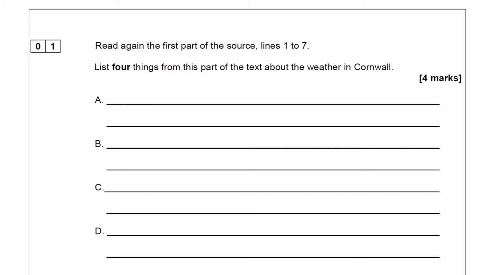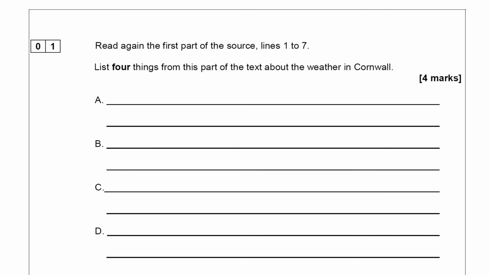The second thing to note is, as you can see, that the word four has been put in bold, and that is because you do need to have 4 things from this part of the text. What's important here though is that if a student writes 2 of their ideas in A and they get them both right, they can get both of them credited. Some students may have got A, B, C correct, but they get D wrong. That doesn't mean that you'll only get 3 out of 4. If a student has written 2 answers correctly in A and got D incorrect, they can still get 4 out of 4. However, obviously it doesn't mean that if you write 5 correct answers you'll get 5 out of 4. I'll show you what I mean by that when we look at the passage in more detail in a moment.